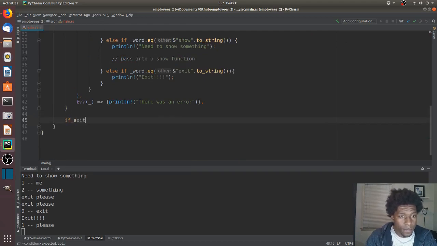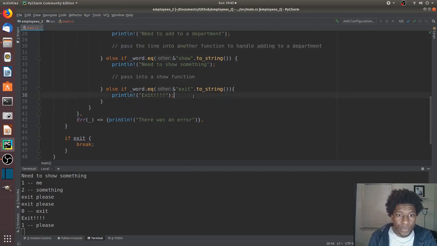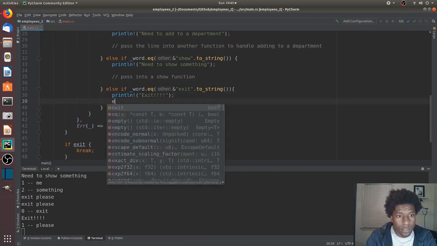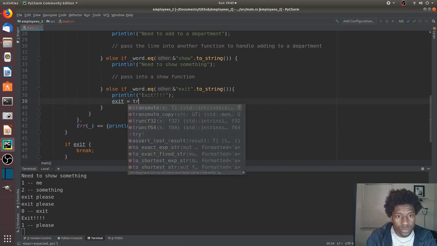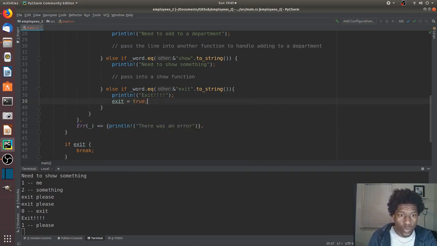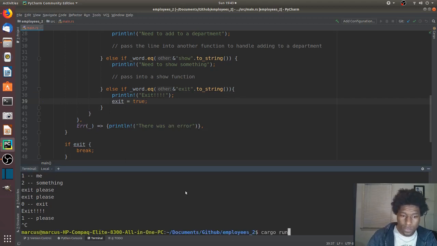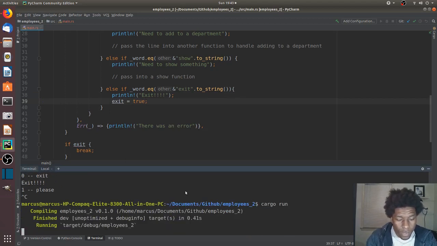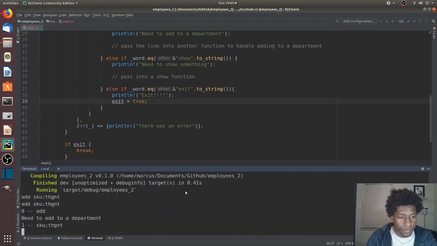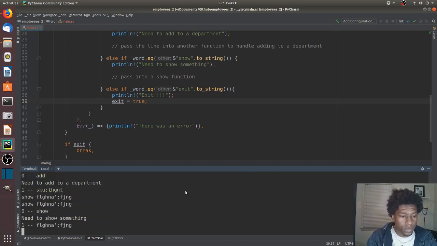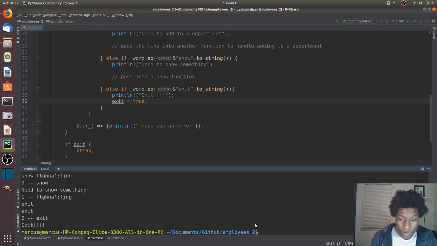If exit, break. And then down here, if we see exit, just set exit equals true. And let's see if that works. So we did add something. Add works. Show works, exit. As you can see, it exited out of the program.